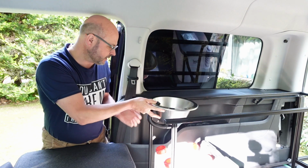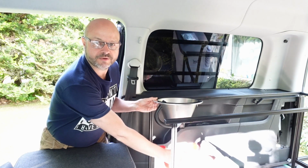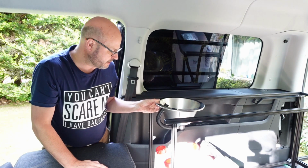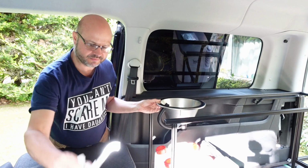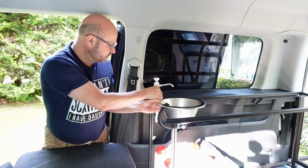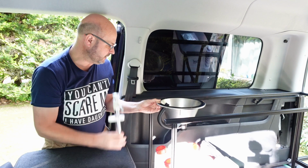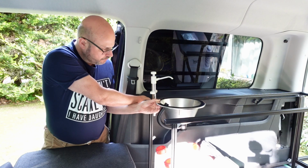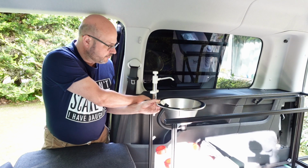But the idea is that the sink will sit in this space here, over the top of the water containers, which are down here. Sorry, it's a bit exposed. It's this difficult thing about it being bright in there again. So that'll give me access to my wastewater and my freshwater containers underneath there, and I've got this little hand operated tap which is going to sit somewhere like that, just over the top of it, so I can pump water out of the freshwater tank into a kettle or into the bowl or whatever I need, really. So that's how that's going to work.